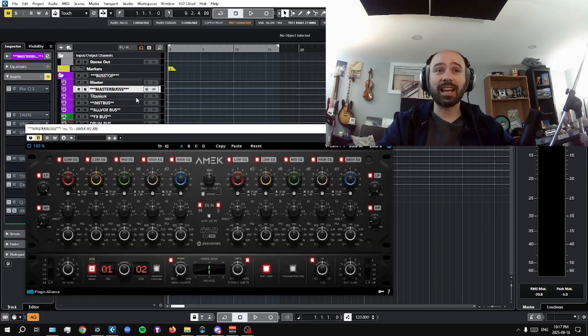And then the last thing I have on the master bus here is this MX 200 EQ. This is set up in mid-side mode. So let's go through some of the things that I would typically use on this. The mono maker: wherever you set the frequency, that frequency and below will be in mono on the whole mix. I usually don't go too high up with this, but somewhere around 30-40 hertz can be good, but I don't always use it.